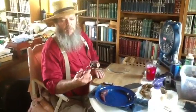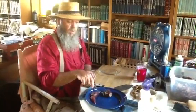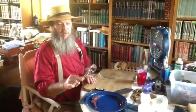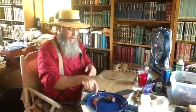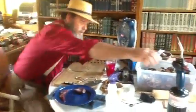So you don't just want to go up with your hands and grab one of these off the cactus, because you'll regret it. Even when you work very diligently with them with tongs, you generally get some in there, but you can get those glochids out of your skin with duct tape. Alright, so there's a lot of different ways to get those little glochids off there.